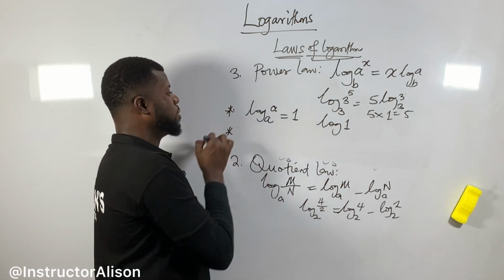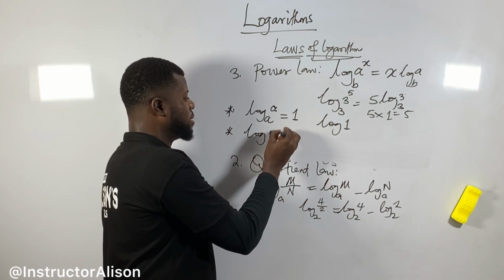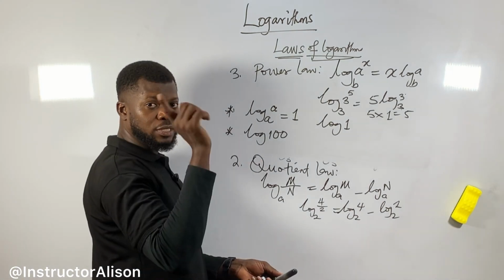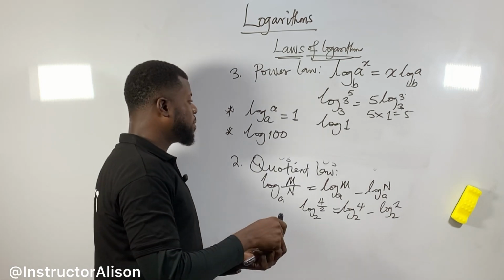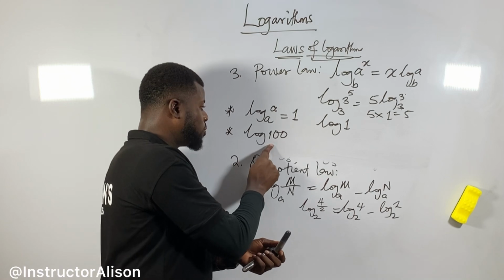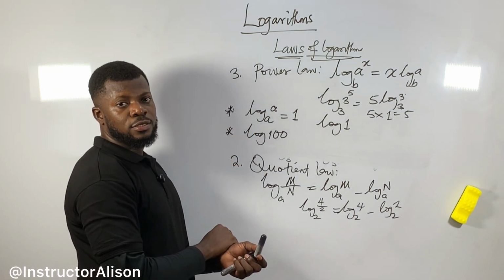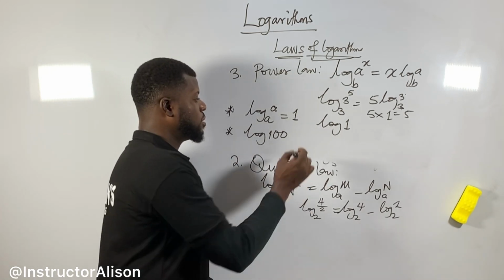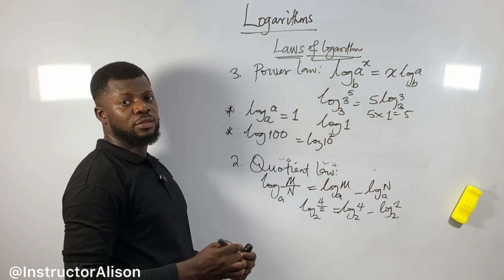So the next thing I want to show you now be say if they ask you logarithm of 100, wetin be log 100, and they don't give you base. Note that a logarithm without a base automatically operates on base 10. Put am down. So if they ask me wetin be log 100, I go say the answer na 2. How? Because log 100 na same thing as log 10 to the power of 2. 10 to the power of 2 na 10 times 10, which is 100.